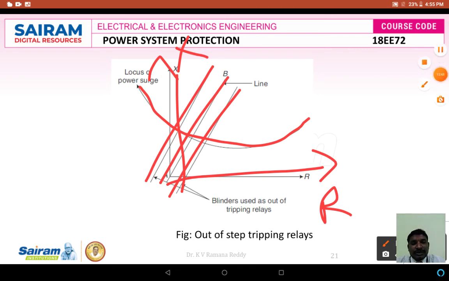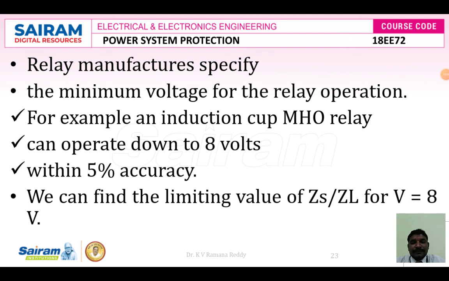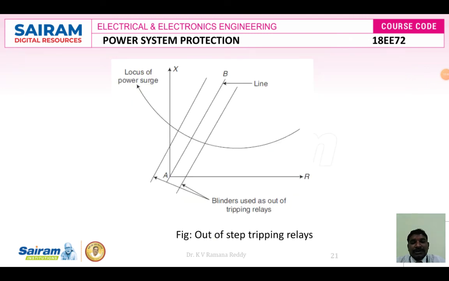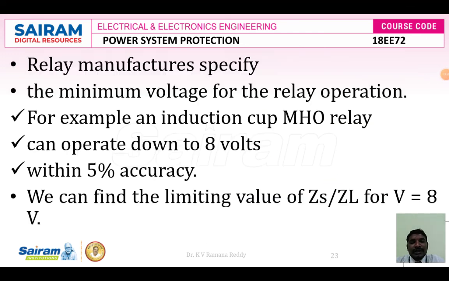Now if you see these characteristics, then the relay will trip. The relay will trip especially when it is out of this XR plane. So for the characteristics of A, B, the relay will trip. If it is in the XR plane and within the circle, then the operating characteristics of this impedance relay will trip. Within the line means it will protect, out of the line means it won't protect.